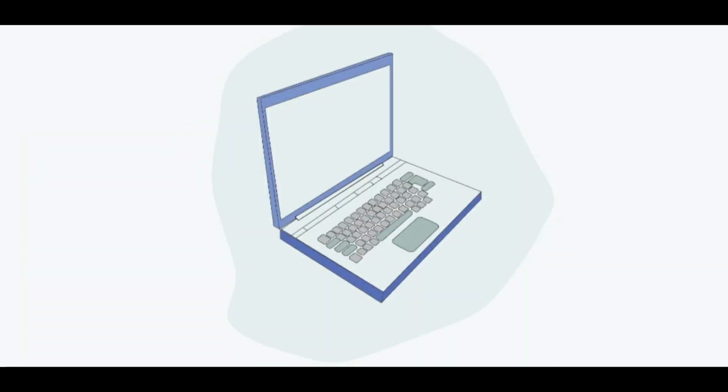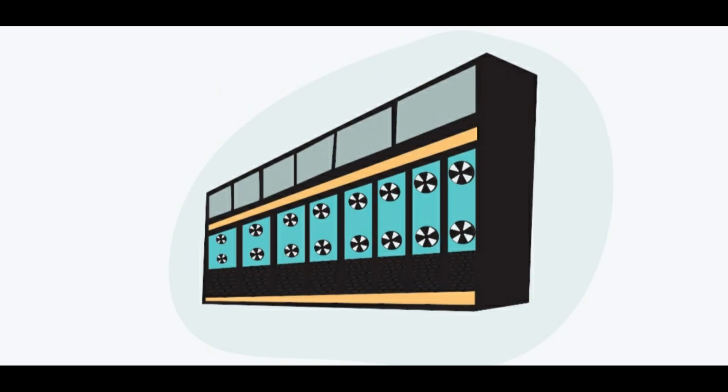A mini computer is larger than a personal computer with much higher processing power. It can support and process work from around 250 users simultaneously. It is usually used as a shared resource in a small network. A mainframe computer is a large and expensive computer. It can manage thousands of users simultaneously. It is used by companies for bulk operations like data capture and management, and to support large applications.